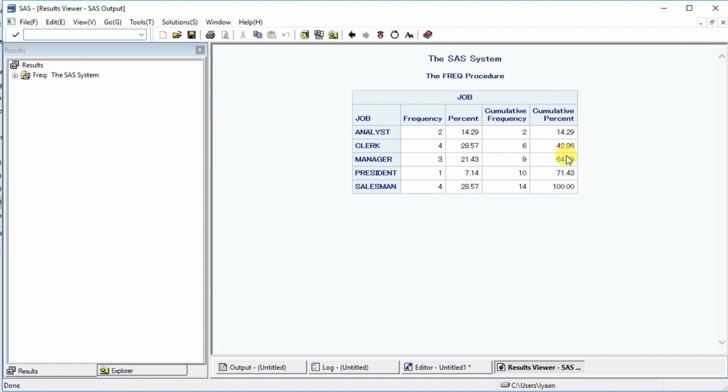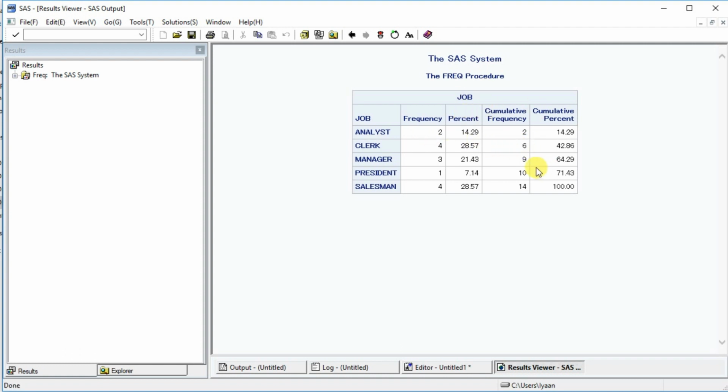This is for frequency, and cumulative percentage is for this percentage. In the very first line we got 2, the frequency for analyst, and when we move down, we have 4 in the place of clerk. So in total we have 6 at this level. This is very easy to understand. If we include analyst and clerk, how many people are there at this level? There are 6. So this is the addition.